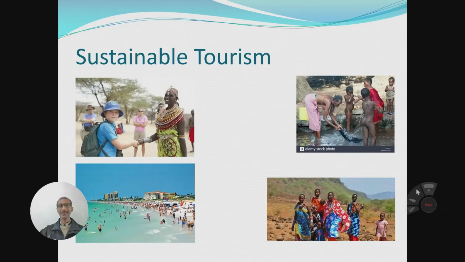We have the second picture, taken, I believe, by a tourist. The picture shows an old lady washing clothes in a river, typical of an African rural setting. And there are a few kids taking a bath. Now, question: is this picture showing a sustainable kind of interaction? If we could have a live audience, then we could have a debate, because in certain aspects, one might conclude that this is not a sustainable form of tourism.